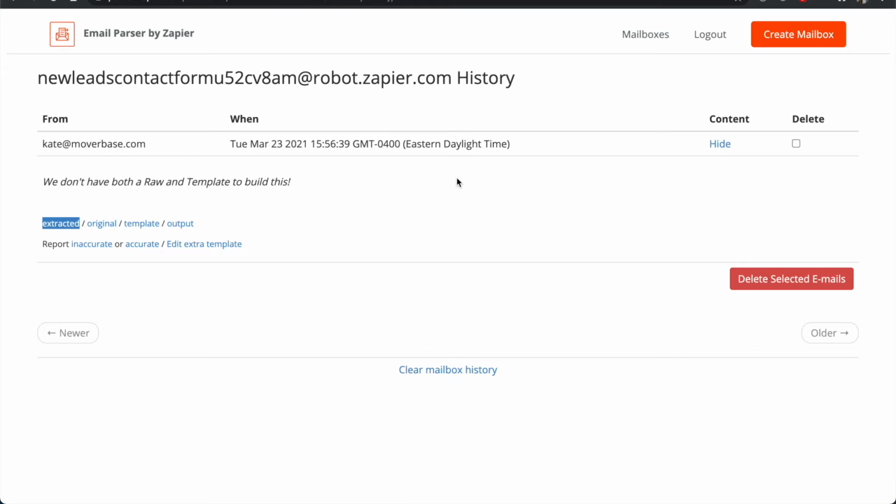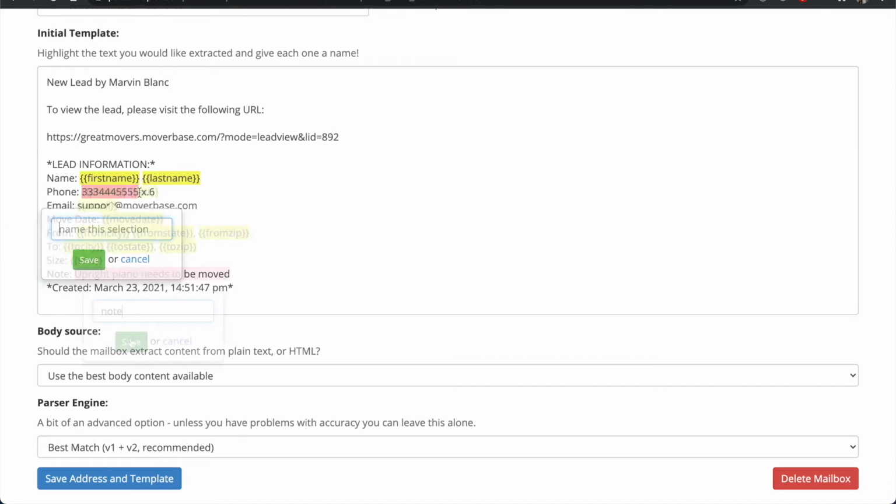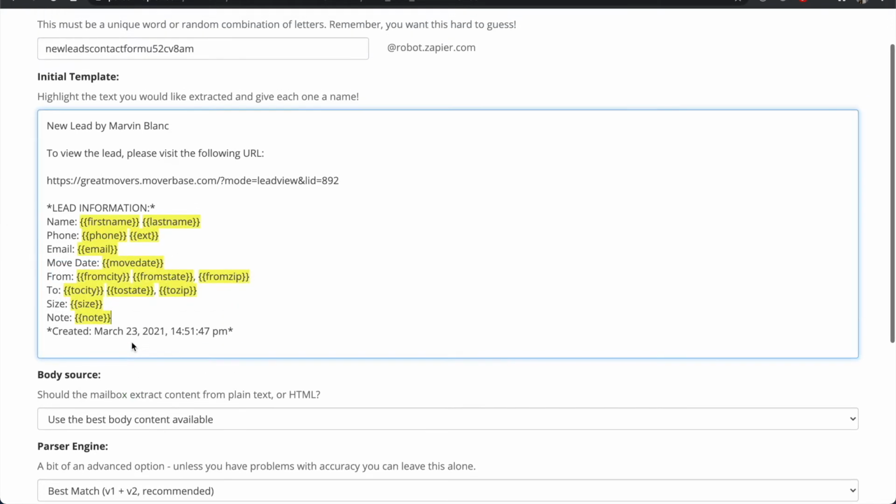in that inbox. And now what we're going to do is teach Zapier how to interpret this email. Click on Template, then click to create a new template. Then all you need to do is highlight the information you want to be collecting and name it. It's important to note that emails must always be received in the same format in order to use the email parser, since it will intelligently read this information the way you've told it to. So for example, it's looking for name to find where it's going to say first name, and then it knows that after that is going to come the last name. So an email that's not formatted the exact same way will break the logic.